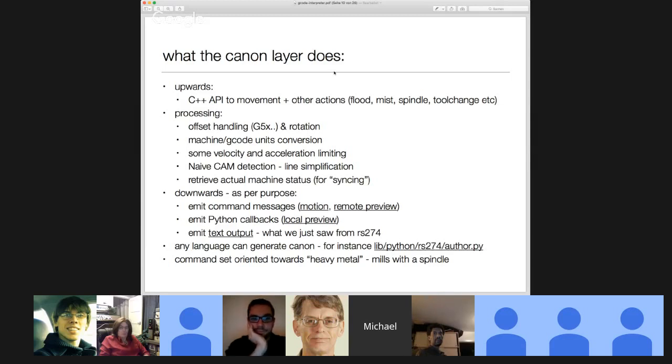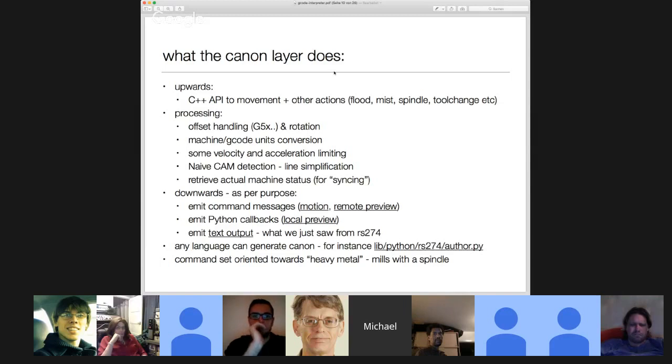So what happens in the canon layer, which drives the motion tool chain, which we'll revisit in a few slides as it all fits together from now? There are a couple of things. The important ones are handling of offsets, the G5x and G92. Offsets are handled in the canon layer, so they're remembered there. The interpreter code was not aware of offsets, so it was tacked on later, and debatably that functionality was moved into the canon layer.